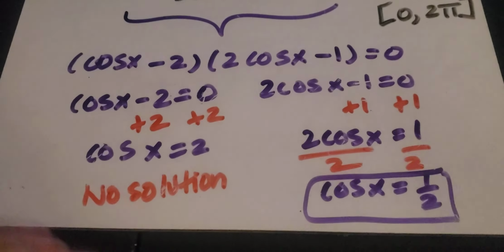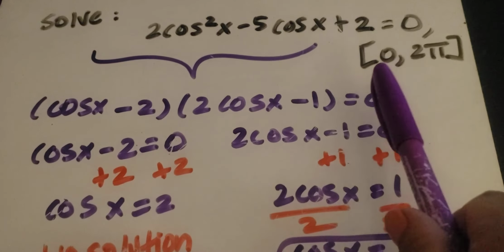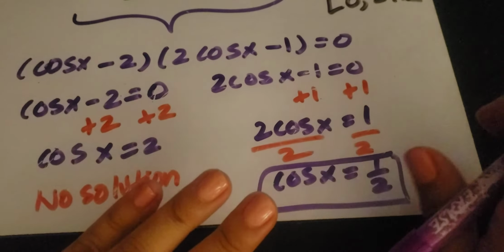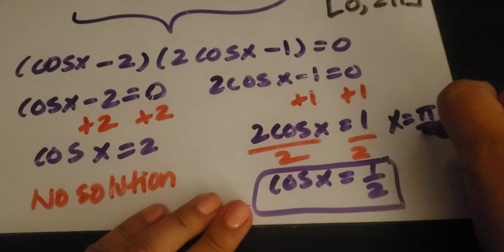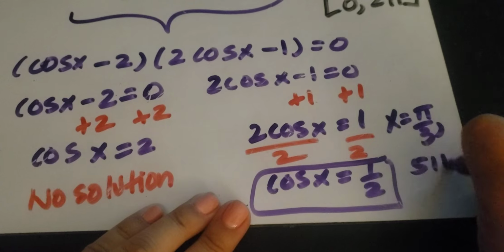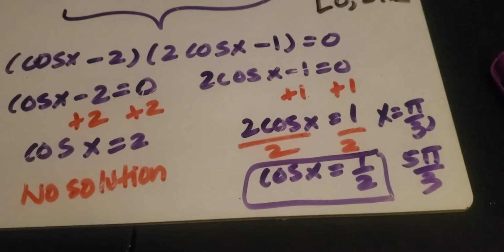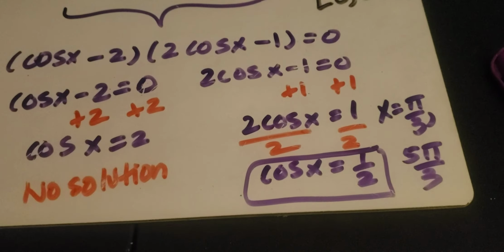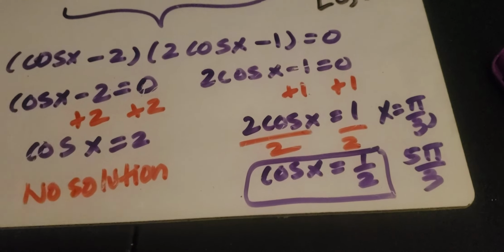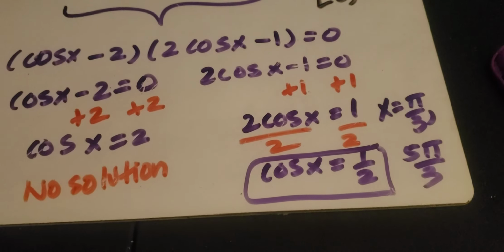And that's it. Since they only asked us for solutions over one period between 0 and 2 pi, I don't need a general solution. So my answers will happen at pi over 3 and 5 pi over 3. And these are my solutions. And that's it. Problems 4 and 5 are similar, so now you have enough to try the 2 checkpoints. And as always, boys and girls, if you have any questions, just jump back in the chat and I'll help you.